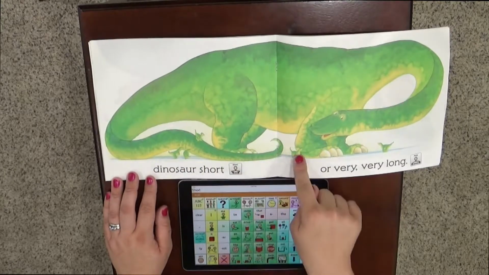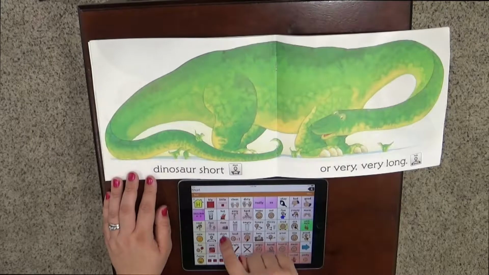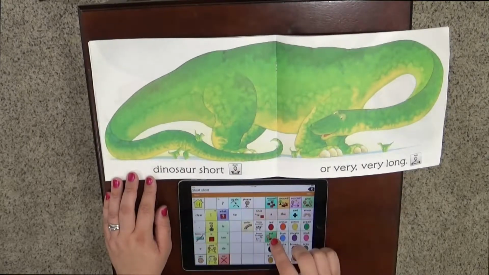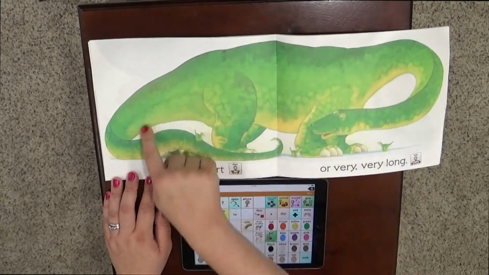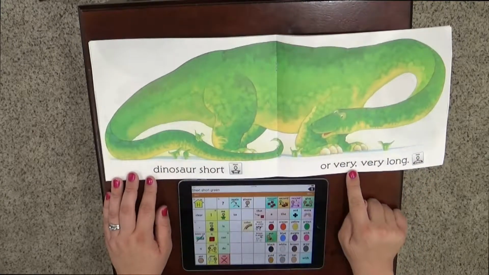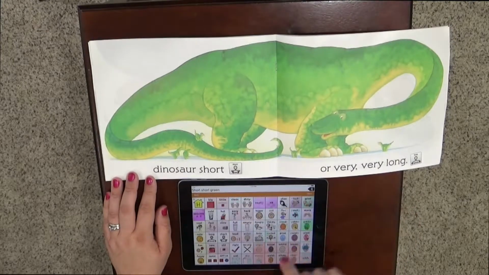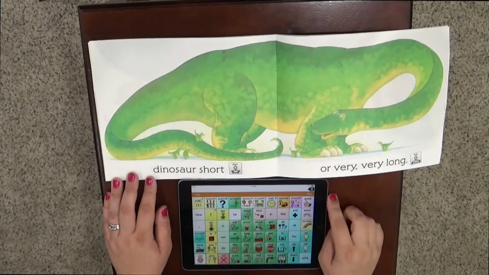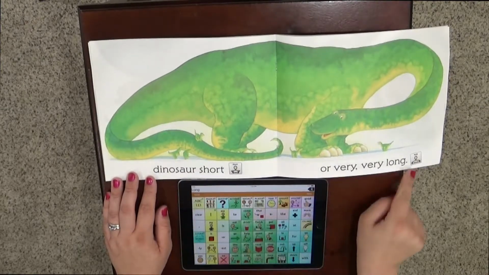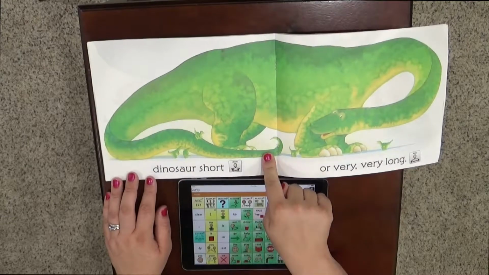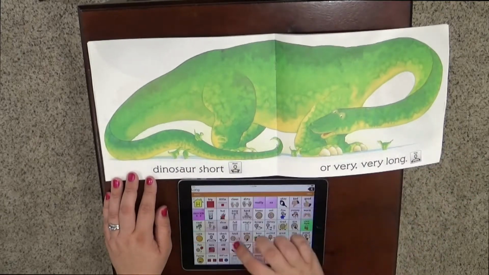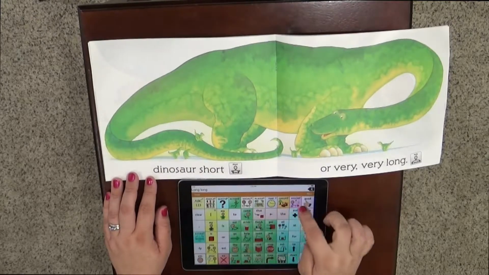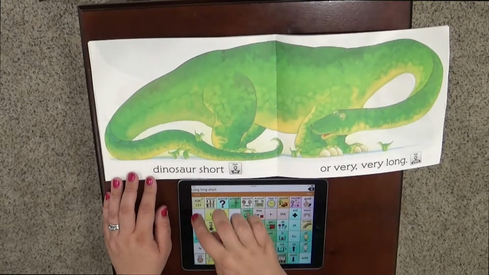Wow, there's lots of little dinosaurs that are short. And then we have another green dinosaur who is very, very long. Wow. Look how long he is. Woo! He is much longer than these other little dinosaurs who are short.